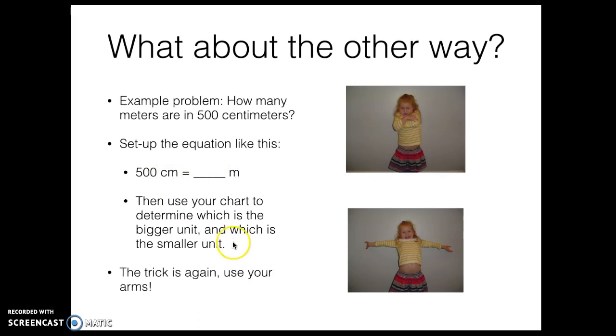So, again, use your arms. You know the small. Get really small like my daughter did here. Cross your arms, okay? You got to get to a big. Now get really wide and big. I love how my daughter did this picture for a division symbol. You're going from a small to a big. She looks like a division symbol. She has her arms straight across. Imagine her head is one dot and her belly button's the other dot. She looks just like a division symbol. You should too right now.